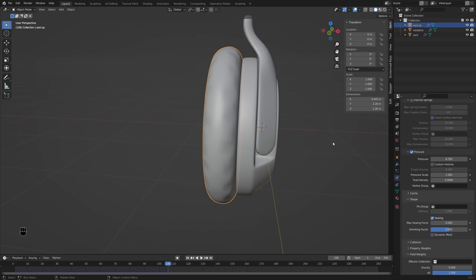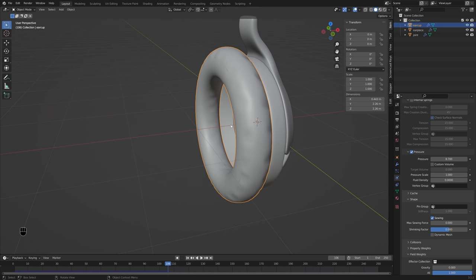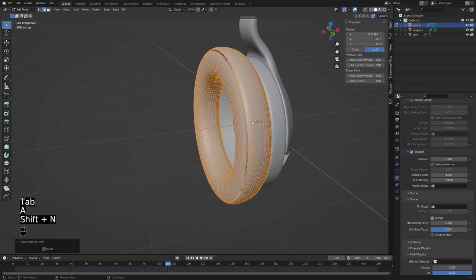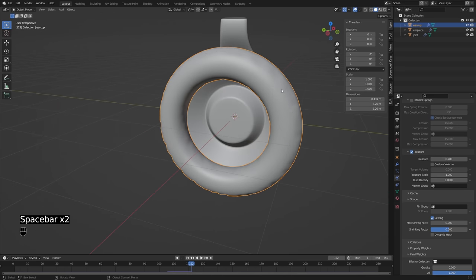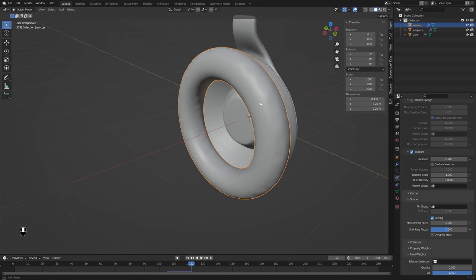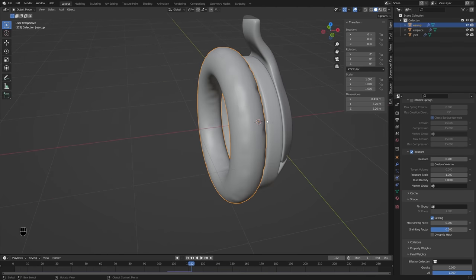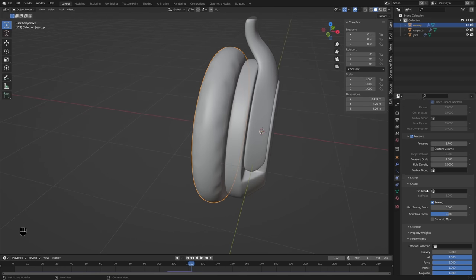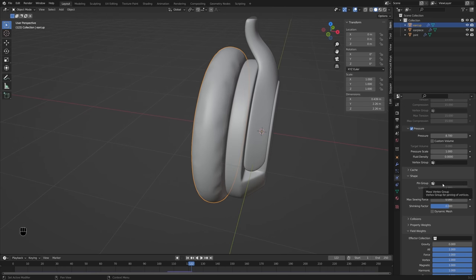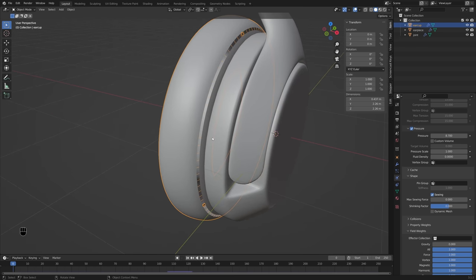Now, if your thing starts going off in weird directions, it could be that you need to recalculate your normals. Sometimes if part of the mesh is facing the wrong way, then the pressure can get confused. It'll try to push some things out, some things in. But another thing, if your model is flying away, sometimes you want to use a pin group here. What that'll do is basically tell certain vertices to stay still, to not move.